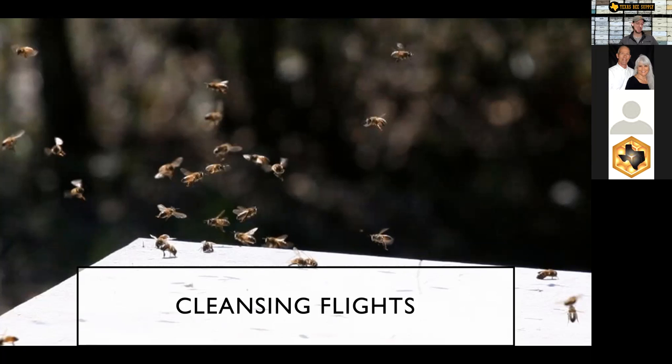When you get those calm, warm, sunny days where temperatures start getting up into the upper 30s or 40s — especially once temperatures get up into the 50s — the bees kind of need to go to the bathroom. They've been holding it that whole week. You'll see this explosion of bees coming out of the hive in a hurry, and they all have to come out and go to the bathroom. You'll see dozens and dozens of bees flying around. You might be thinking, what on earth are they doing? It's the middle of winter — they can't be foraging much. A lot of times they're going on, the polite way to say it, a cleansing flight. They're going to the bathroom. You might see little yellow or orange speckles on your cars or on your house.